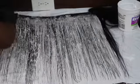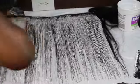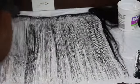You really want to be very thorough. It's not something that you want to rush through. You do want to move fast, but you don't want to rush through it and miss any spots, because I promise it will look horrendous and you'll have black strands running through your hair like no tomorrow. And it won't be cute, sis.